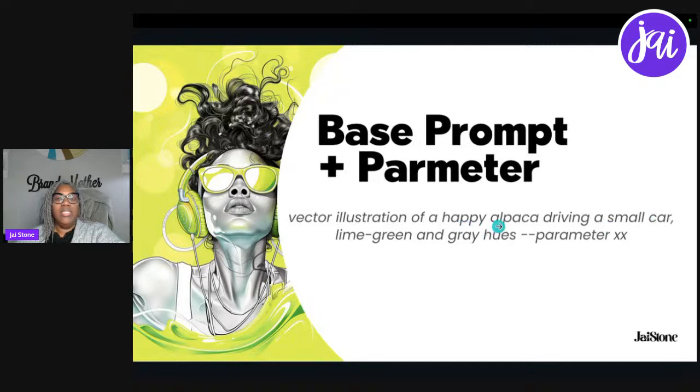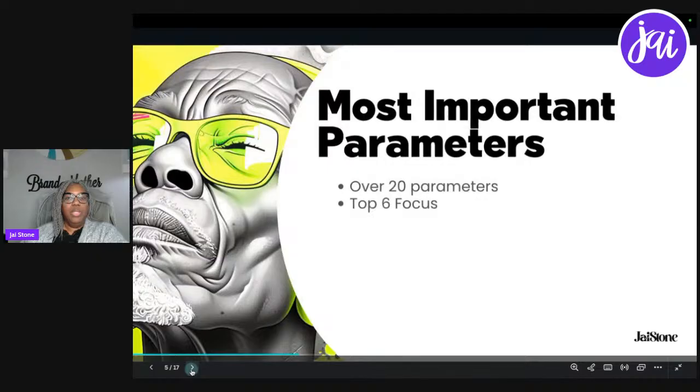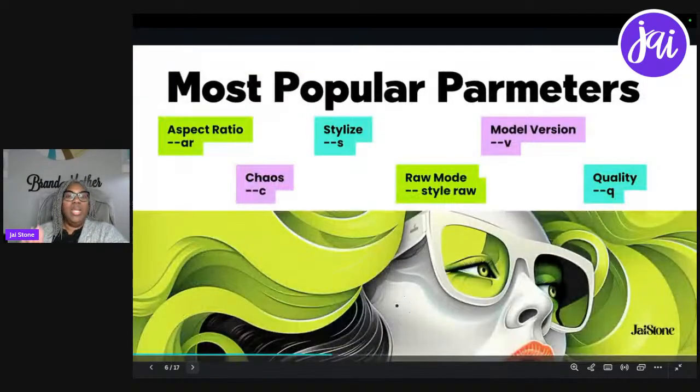That is the happy alpaca, I'm sorry, is the subject driving a small car with lime and green and gray hues. That's the scene, okay? And then you throw in a parameter. So let's talk about the different parameters, okay? So there's over 20. We're going to focus on the 6 that you need to know out of the gate.